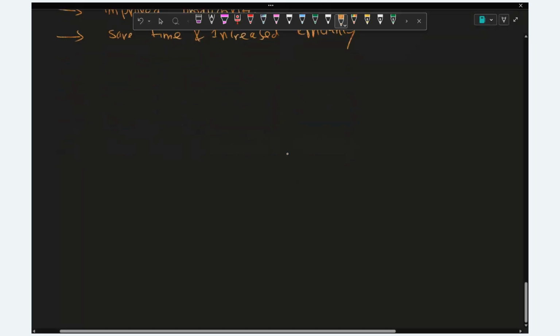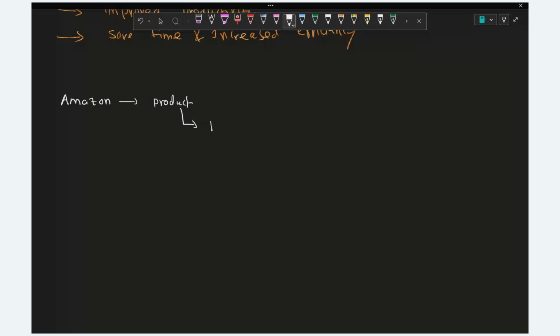Now one example, guys. Yesterday we gave one example, in the Amazon company. They have different products that they sell, and for each different product there is a different description. Let's suppose Amazon is selling thousands of products, and we need to write the product descriptions.